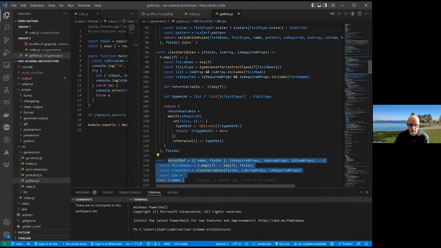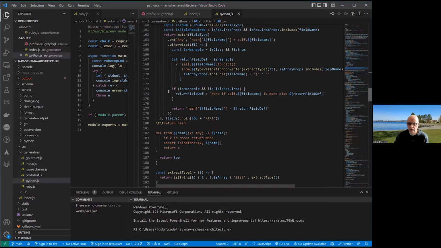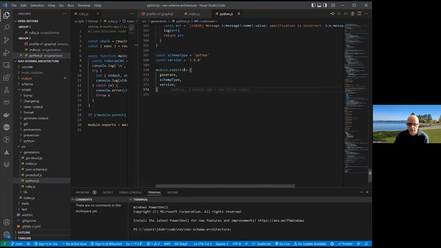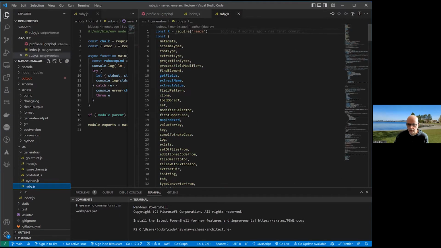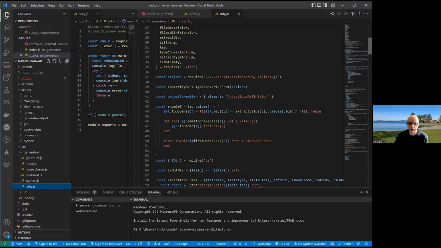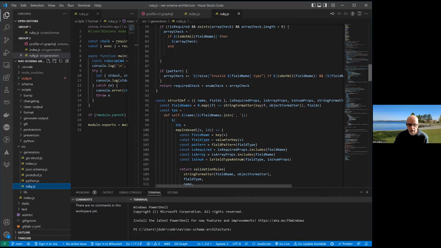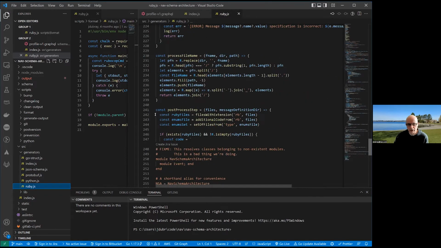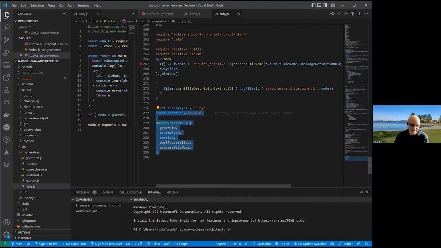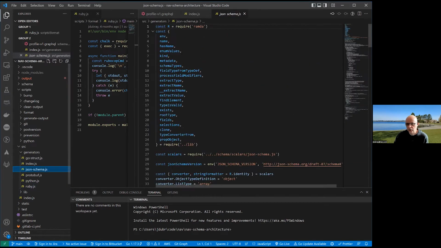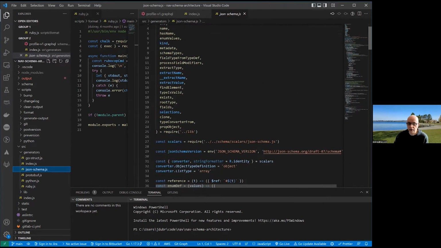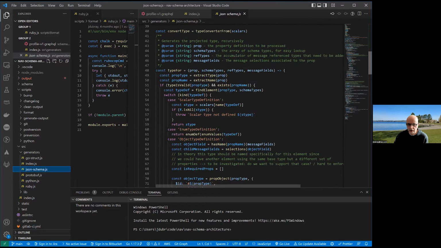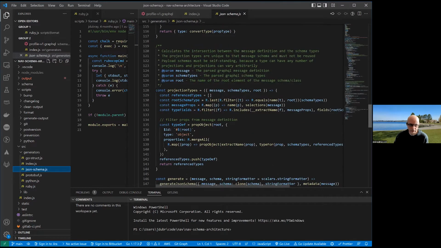So you would have more or less helper functions to help you generate what you need. And as you can see, Python is a little bit bigger, but it's a very verbose language. So it's about a little bit more than 300 lines of code. Same thing for Ruby. We have the same functions that are called by the harness, and it's about the same as Golang, almost by the number. Interesting. And then we have json-schema, which is a lot smaller, but it generates the valid json-schema based on that. So it's about 200 lines of code.